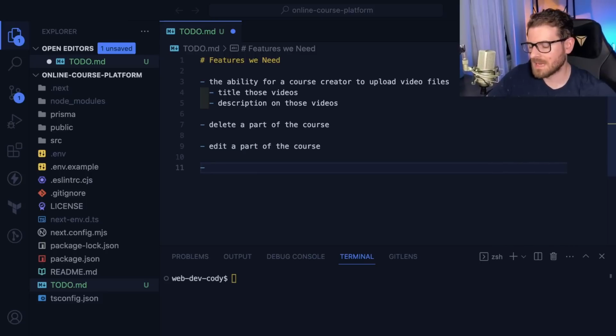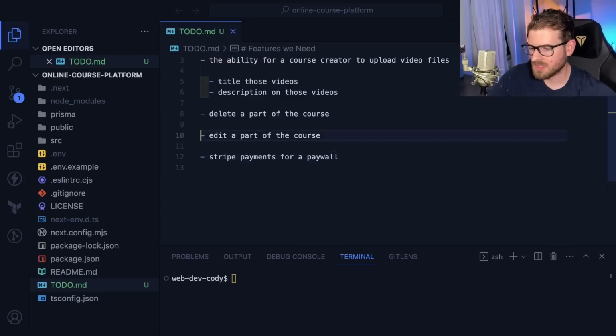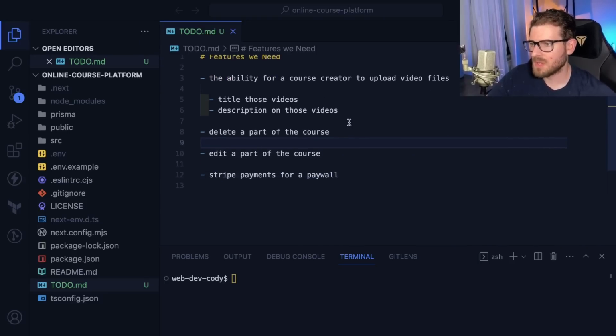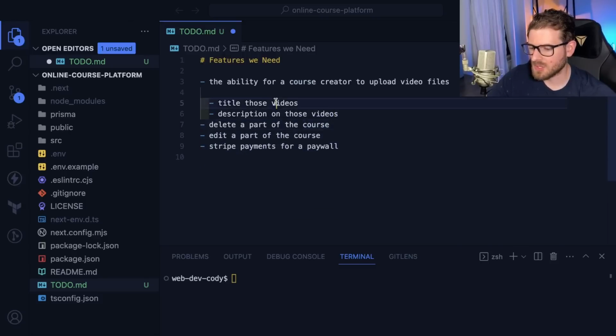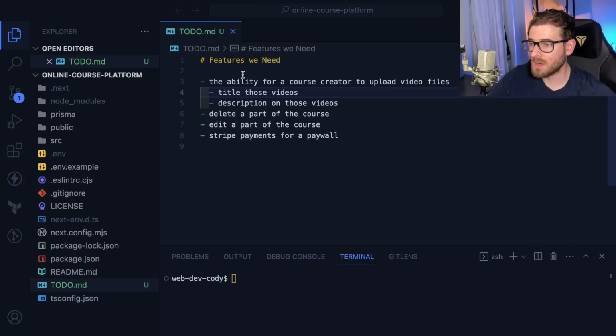We want to be able to accept Stripe payments for a paywall. So if someone were to enter in some amount, we can actually allow them access to the course. Now, again, I like to start as simple as possible. And the idea is you'd only use this site for hosting one course, right? But you could probably expand upon this, and maybe we will if we have time, to just keep on adding features so that multiple users can create accounts, set up their courses, manage their courses, and get information about when people buy stuff. That's another good one.